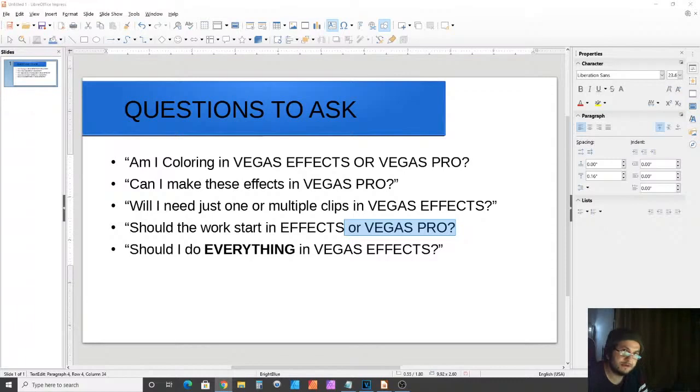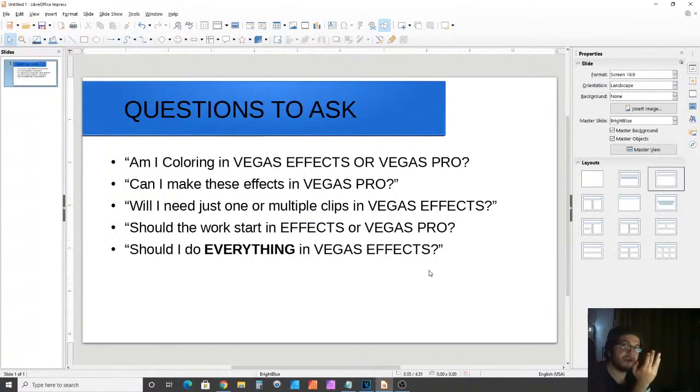That perhaps can be summarized in a pretty quick answer. I think, in my opinion, if you have a relatively small project where you don't expect to do a lot of audio syncing, and you are well acquainted with the way Vegas Effects works, then perhaps it would be appropriate for you to start in Vegas Effects.